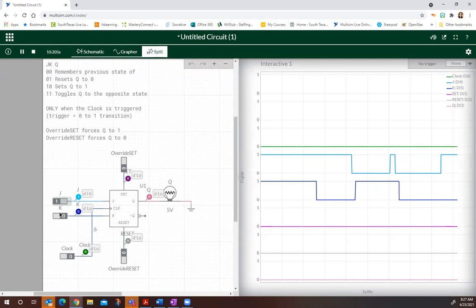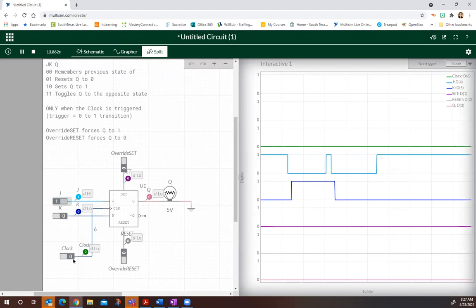So what's going to happen is, as it says on the table, the behavior of a JK flip-flop. When J is a 1 and K is a 0, the output is going to set to 1, but only when the clock is triggered. And what do I mean by the clock is triggered? The clock needs a transition that goes from 0 to 1 in this case, and not when it's a 1, not when it's a 0, but the moment it transitions, almost like pressing the trigger of launching something. So again, it's only when the 0 to 1 transition happens.